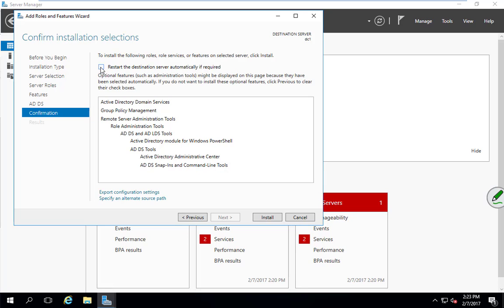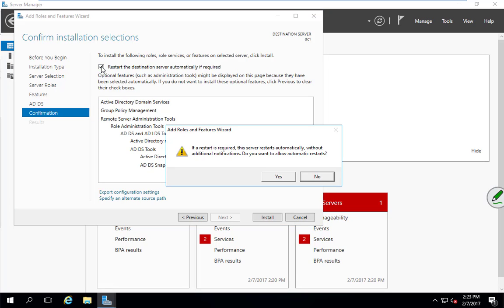We want to make sure that we restart the server at the end if we need to. Let me talk about this just briefly. Be careful with this setting or step. It's possible that you don't want to do this. If it's a production server and during the day, and this is your only domain controller, there's people logging on to it or whatever, you just don't want it restarting somewhere between the next 5 and 30 minutes. When it needs to restart, you might want to control it. We don't have anybody logging in. We want to make sure it restarts or whatever. What's nice about this is that you don't have to have it restart right now.